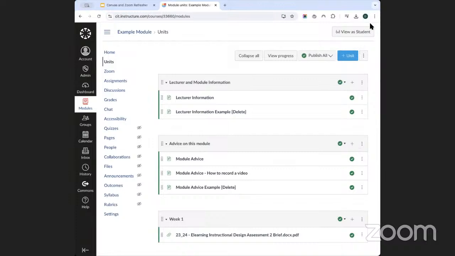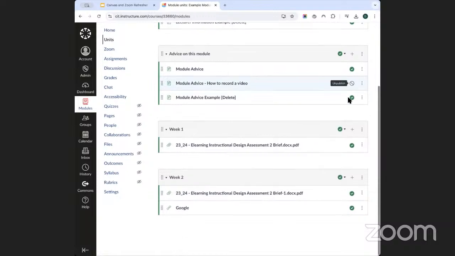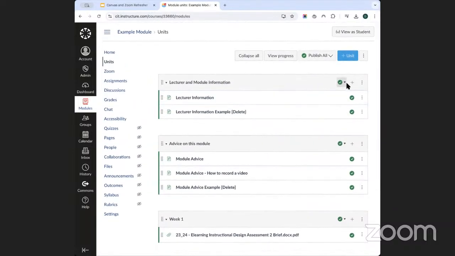So the view as student is a particularly useful feature just in terms of being able to check from a student perspective what they can and can't see. If you've added files or some form of content to your module and students say that they can't see it, a good habit to get into is going into the module, clicking view as student and seeing what shows up or what does not show up for you. And if something is not showing up for students, then more often than not, it's very simply because it hasn't been published yet.